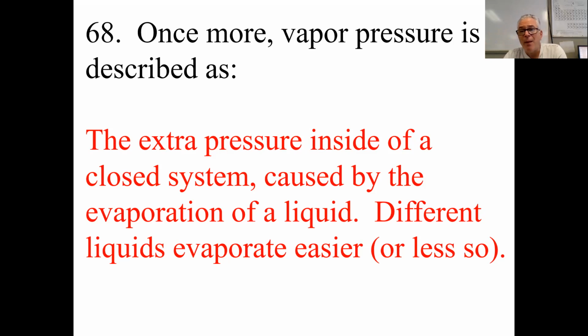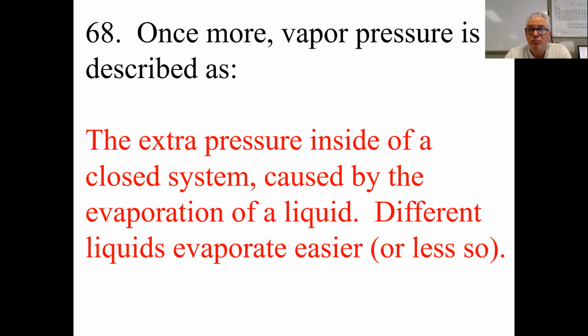Now, different liquids evaporate better or less well. And usually when it's hotter, the extra kinetic energy makes for more evaporation than when it's cold. So there's a couple of factors. But the vapor pressure is going to increase with temperature, and certain liquids evaporate easier because there's less attraction to themselves. They jump into the gas phase easier.